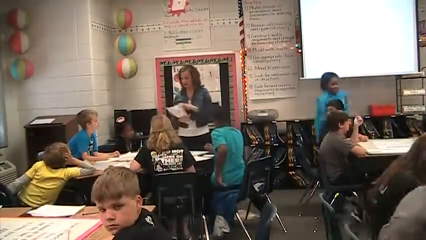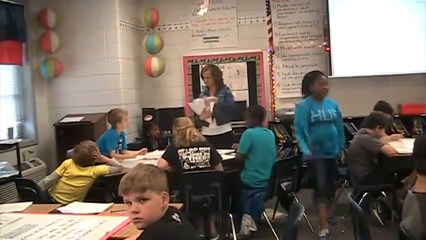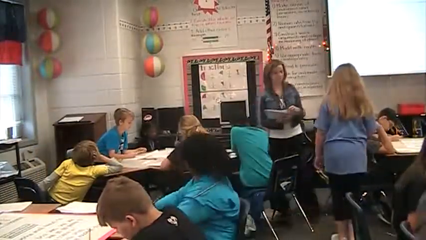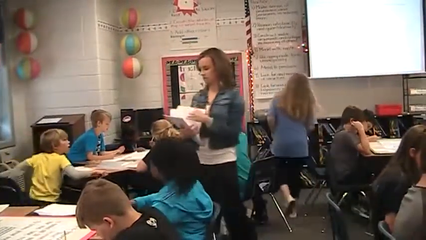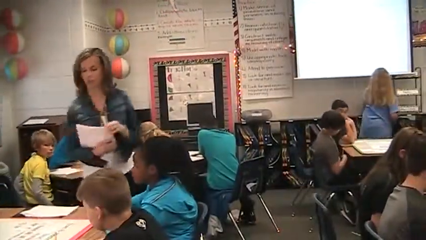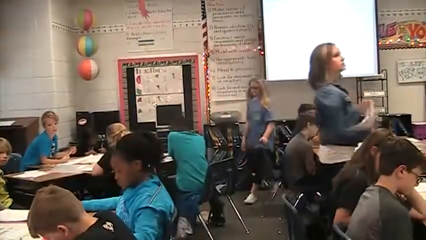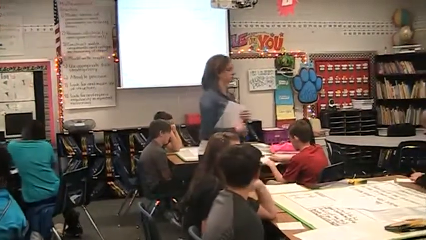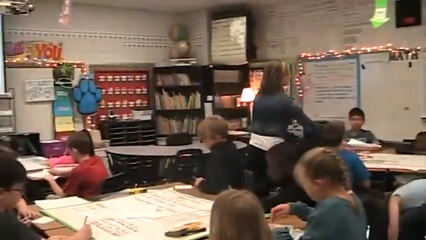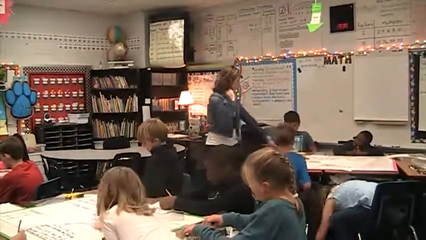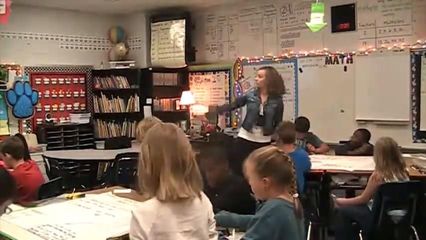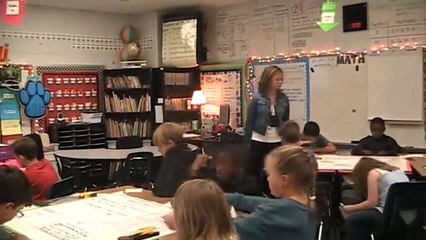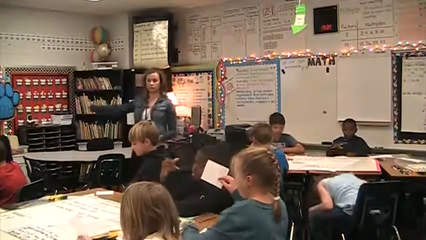So table 5, here's yours. Table 4, here's yours. Table 3. Table 2. And table 1. Okay, so do this exit slip, that's what you're working on, and then after you do it, put your name on it. You're going to bring it up here. Well, it's similar. You're going to use the same thing to do it, and we're going to go put it in the red box, okay?